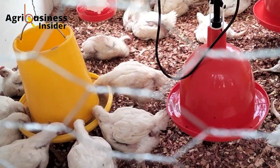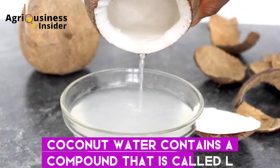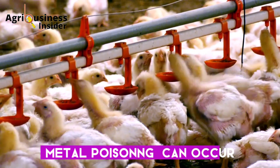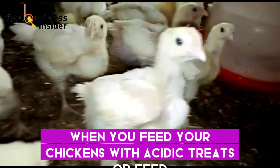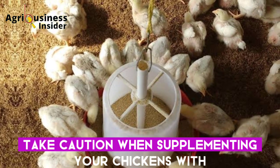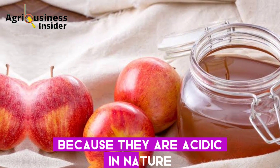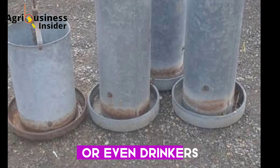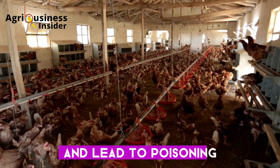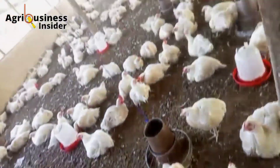The fourth important benefit is that coconut water is a good detoxifier. It contains a compound called L-arginine, which helps protect chickens against metal poisoning. Metal poisoning can occur when you feed your chickens with acidic treats or feed using metallic feeders or drinkers. Take caution when supplementing with fermented feeds or treats like apple cider vinegar, because they are acidic and can corrode metallic feeders or drinkers — and these metallic ions can get into the body and lead to poisoning. Coconut water can help if you suspect your chickens are suffering from that kind of toxicity.